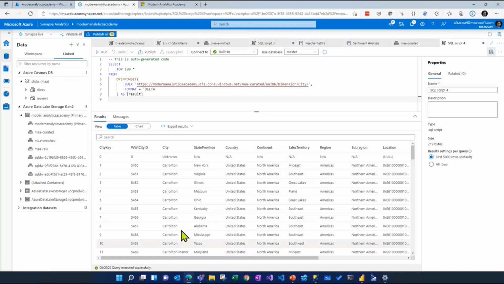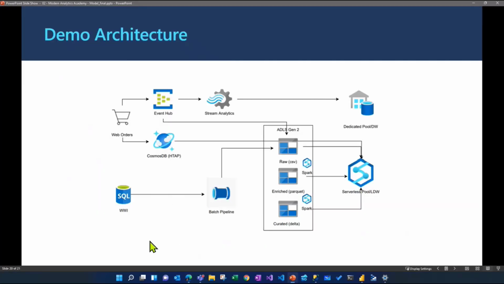All right, so I think that's everything that I wanted to get through from a model and serve standpoint as we look at this solution today, as I've designed this in my environment. Again, just really quickly to recap, from a data storage and acquisition standpoint, a lot of these topics have been covered in a previous session. From a data pipeline standpoint, some of these topics will be covered in a future session, but what we focused on today is the different options for storing analytical data inside of Azure Synapse specifically, and also how we can model that data, whether it's in a data lake, a data warehouse, or a logical data warehouse, to meet all of your requirements when it comes to a modern analytics solution.